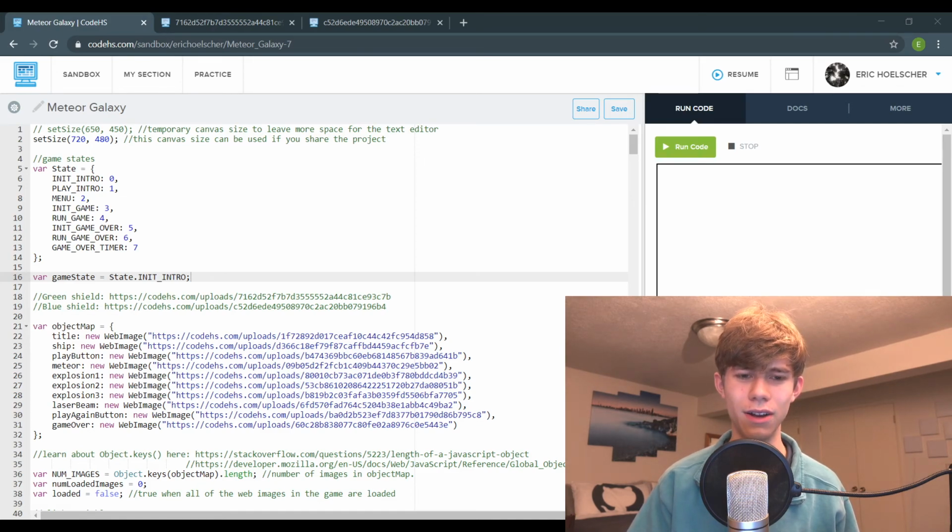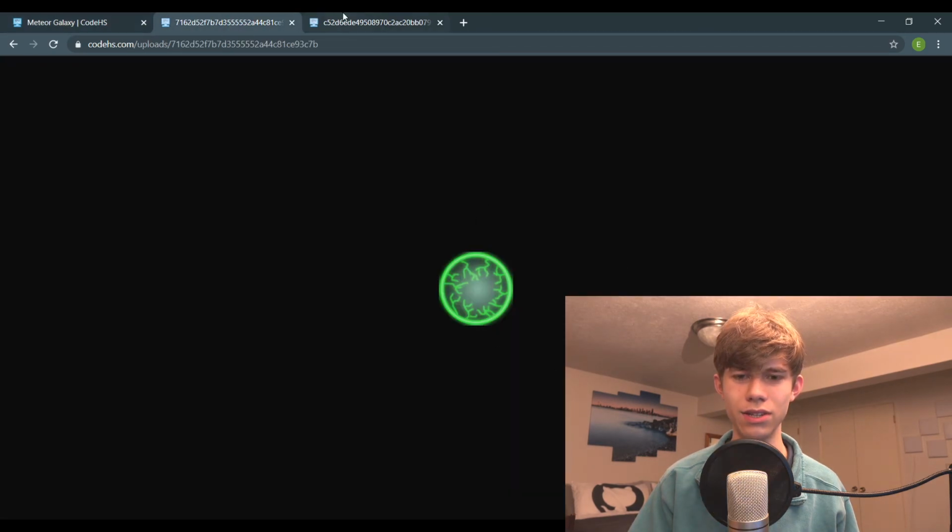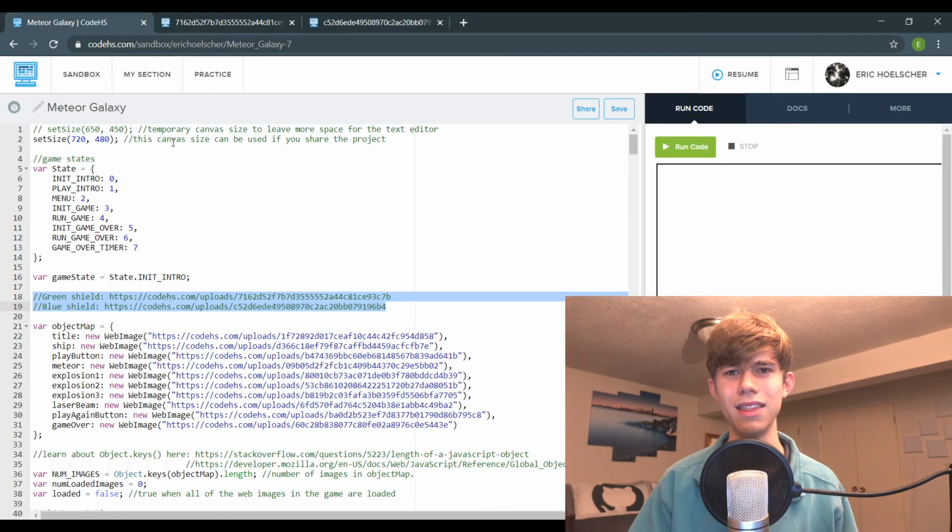And so I've created a couple of sprites here, and they'll be on the GitHub and the comment in the code. So I've got the green shield and the blue shield right here. And so I want to give these things to you as kind of a starting point if you'd like to use them as something that you can add to the game to practice your skills and put the things that you learned to practice. Of course, you don't have to do these, but I think it's a cool thing to do.